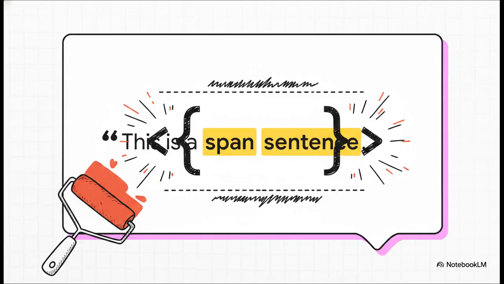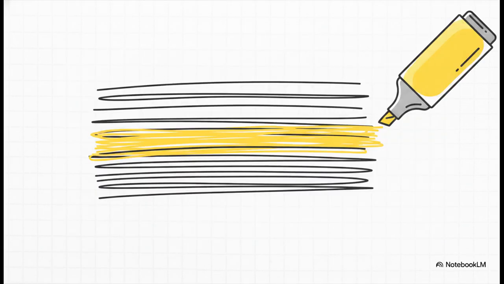And you can see this perfectly right here in this example. See how we've wrapped the word span in those span tags? We gave it that tomato background color, but notice how the rest of the sentence just keeps on going. There's no interruption, no new line. It just works. And really, this is the absolute best way to think about a span. It's your digital highlighter. It's for when you want to pick out a small piece of text right inside a bigger chunk of content without messing up the layout at all.